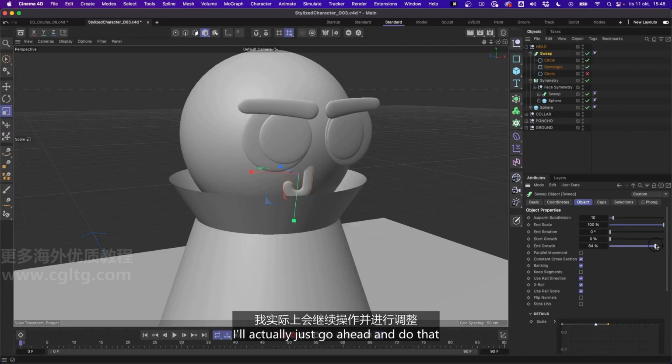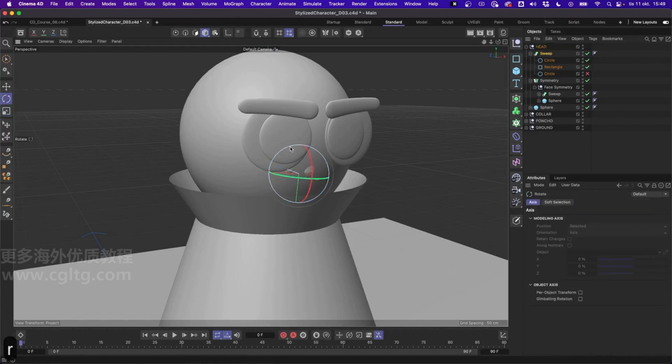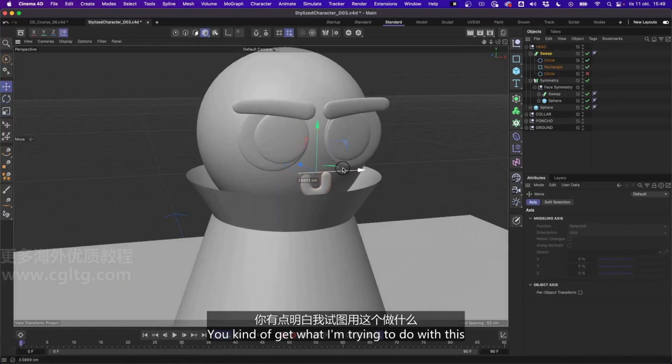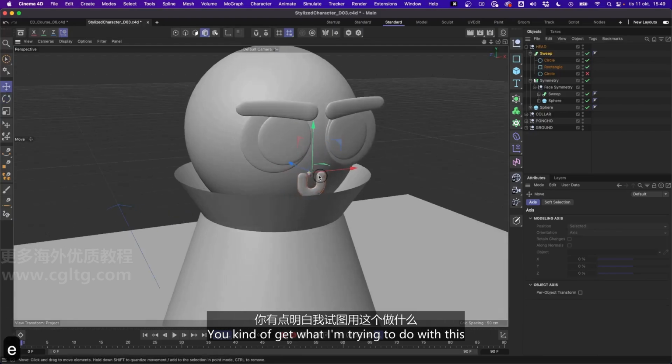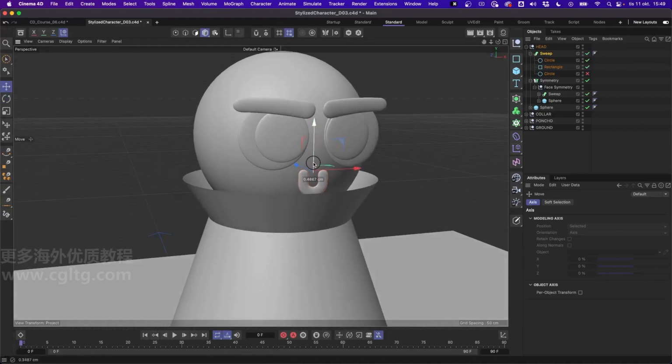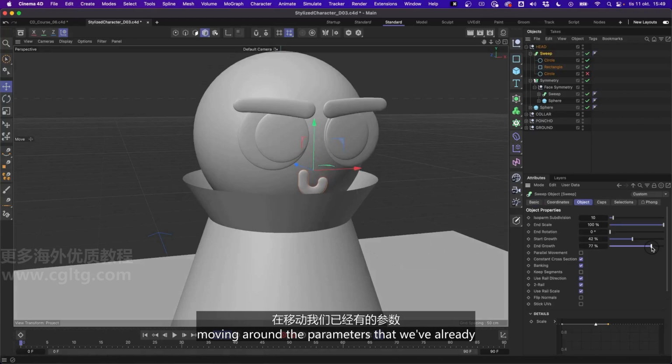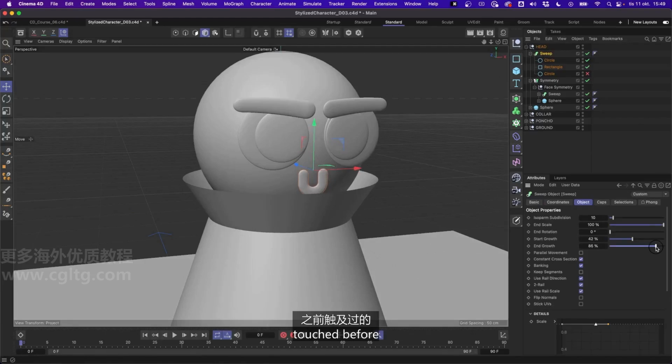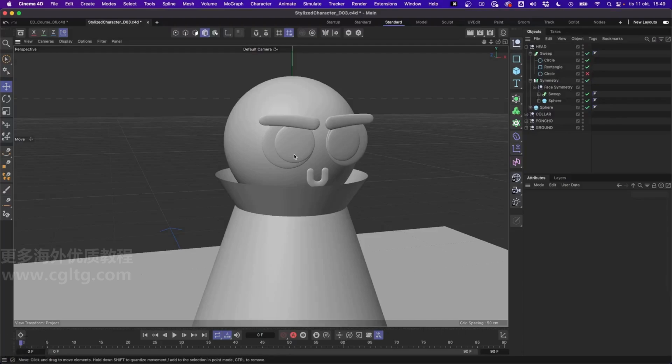I'll actually just go ahead and do that. Rotate it. Yeah, you kind of get what I'm trying to do with this. I'm just shifting things around, moving around the parameters that we've already touched before. So this is nothing new really.